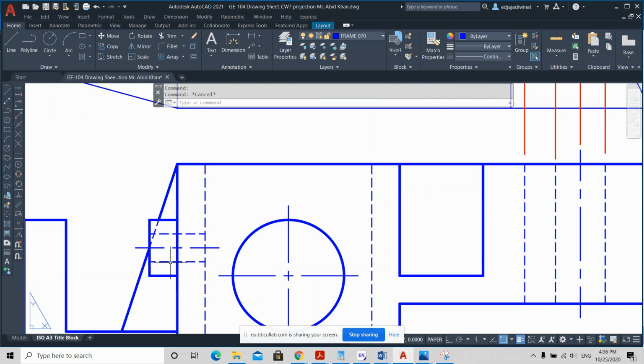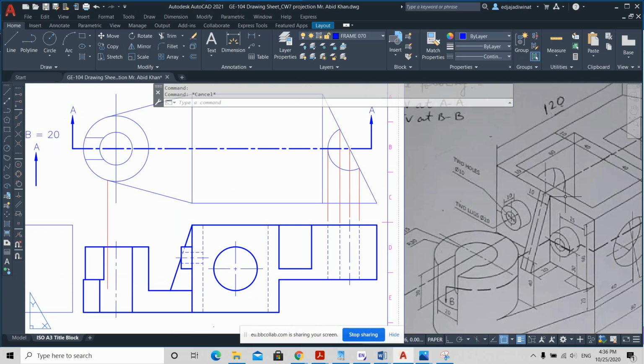Of course, the hidden line should be deleted. The hidden line on the region where you look at the object which has been cut should be deleted. All hidden lines should be deleted. Okay, so this hidden line should be deleted.